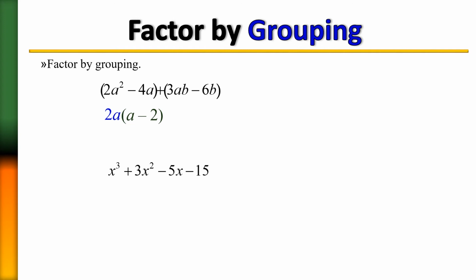So both groups have a 3 and a b, and what's left goes in parentheses, which you'll notice is the same as what the other group was left. We are not done because I spy a GCF. And what is that GCF? Yes, a minus 2. And what will be left once you take that GCF out? Yes, 2a plus 3b. So there you have it. Let's go to the next example.